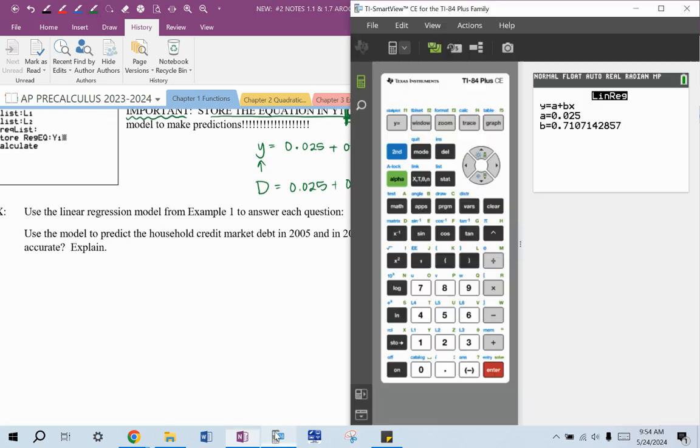All right, so what did all of that do for me? If you press y equals, you should see a nice long equation in here. And look, this does round to 0.025, but they even have the unrounded version there, and it goes all the way out. And then if we press graph again, because we already did zoom fit, we should see our line of best fit going through there. So it looks okay, but I'm still seeing some of that curve.